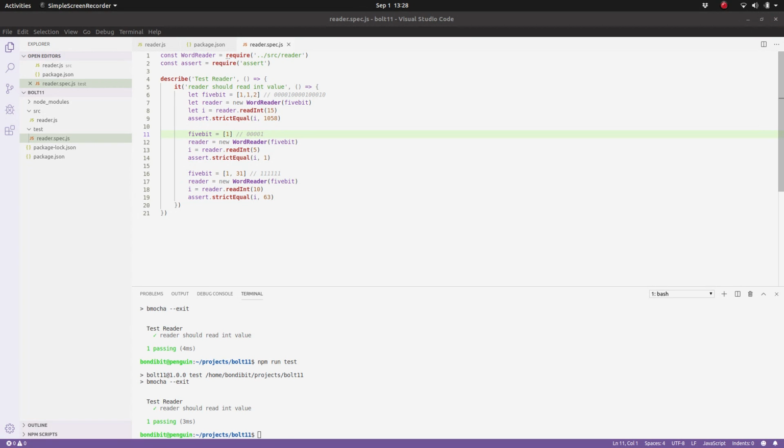Okay, and also, if you'll remember when we looked at the type length value tagged fields, we read 5 bits for the type and 10 bits for the length. So let's add some tests to read in sequence.